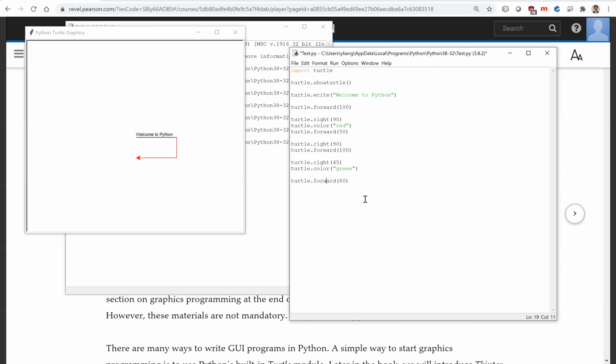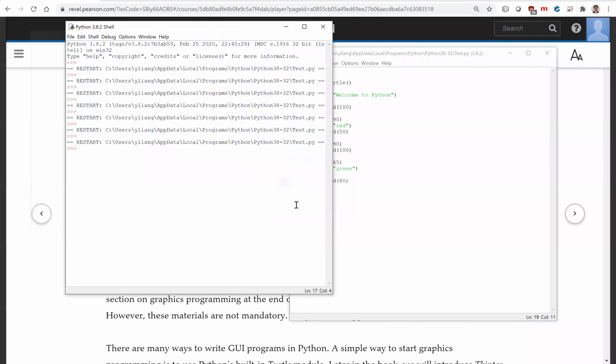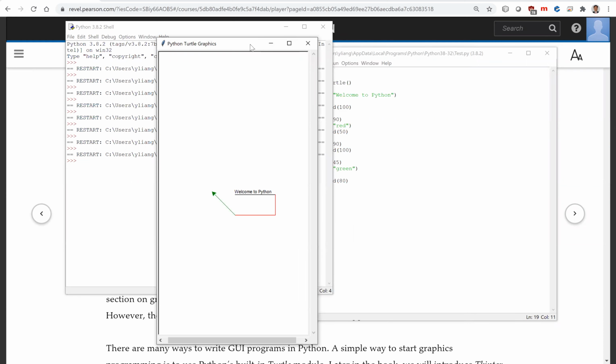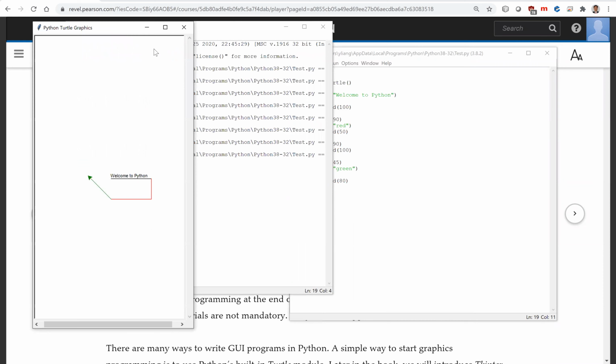So this is a forward run. All right, so this is what you have now. You can now also lift your pen and move it to any location you want.